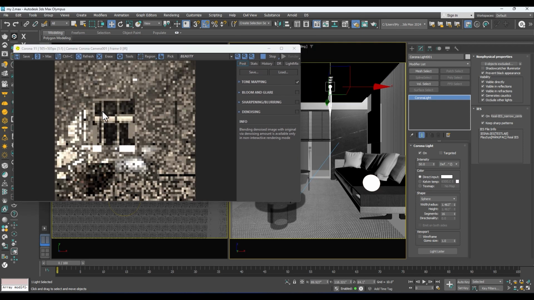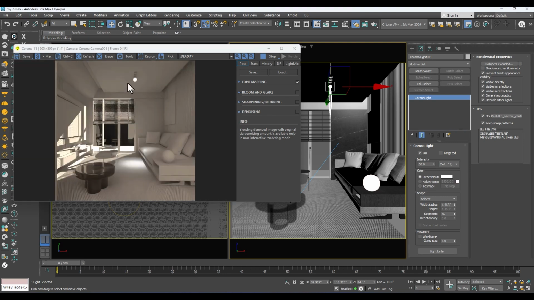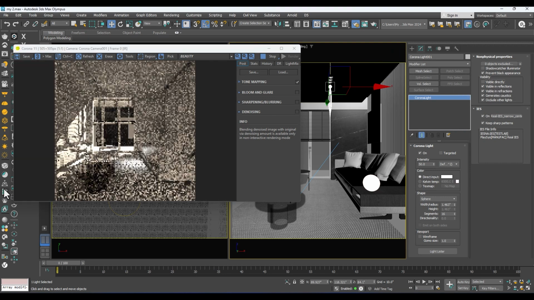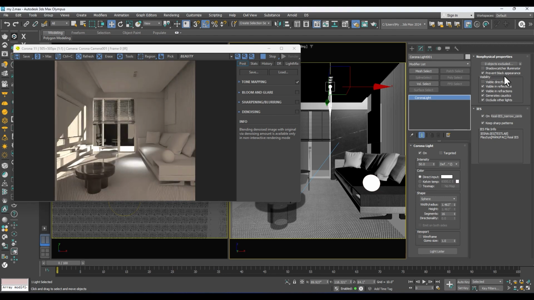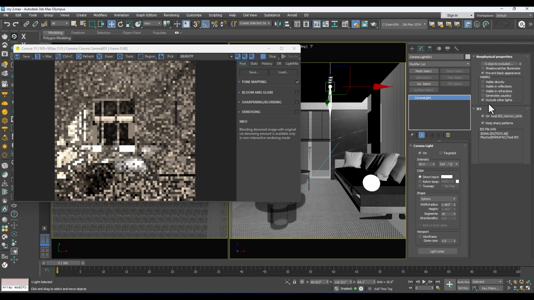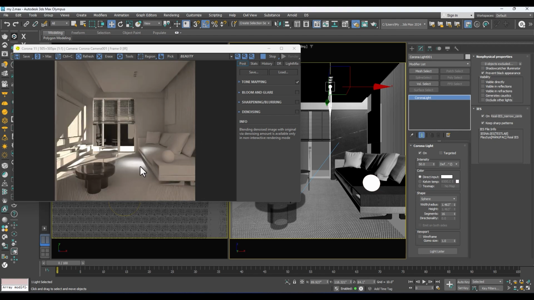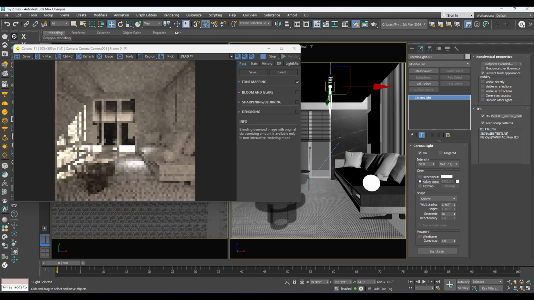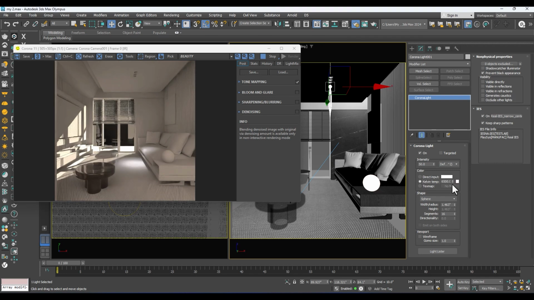Then adjust it. It's better to make it off direct visibility, and also you can uncheck this whole thing so that your light will act very clearly. And when you apply an IES light, I suggest you make it a warm temperature, okay.